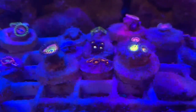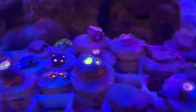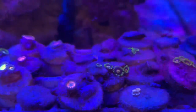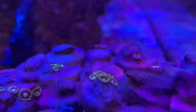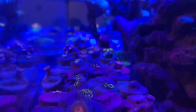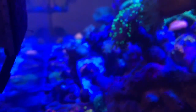You could be introducing a lot of different pests into your tank, and things like aptasia. You might not have an aptasia problem now, but they might sneak in on a coral if you don't pay attention. Doing a coral dip on some aptasia is not going to do anything to the aptasia, but it will take off bugs, flatworms, and things like that. But if you can see aptasia on any frag plug, you would have an opportunity to put some super glue on it or scrape it off or do something else before you introduce it into a cup, which is the whole purpose of doing a coral dip, so you can do a closer inspection on your corals.